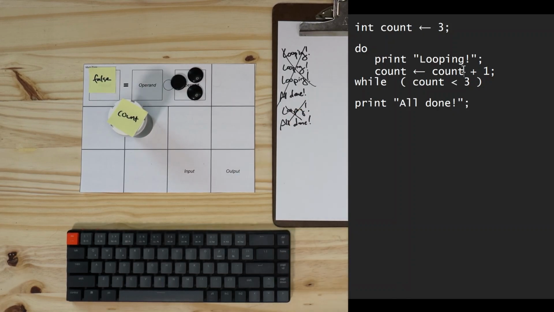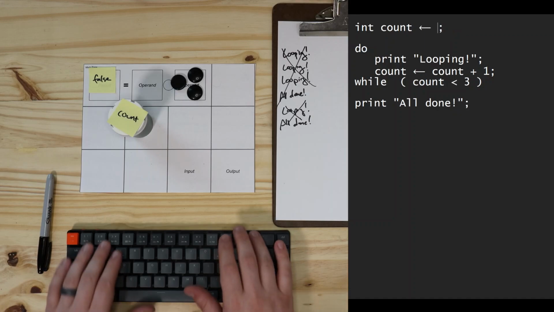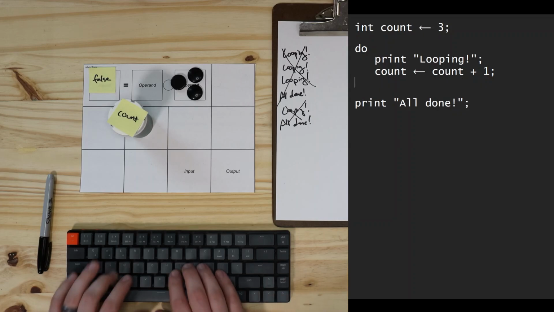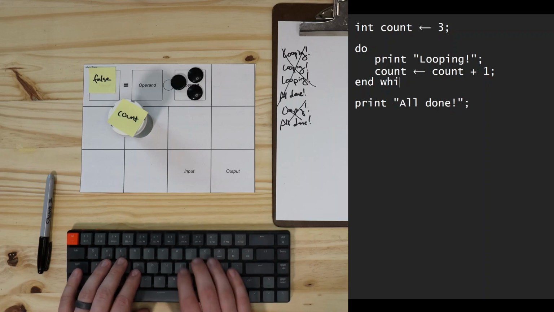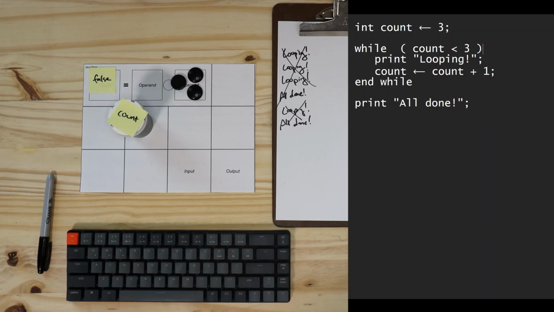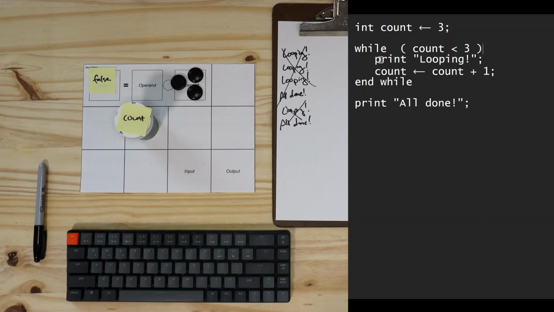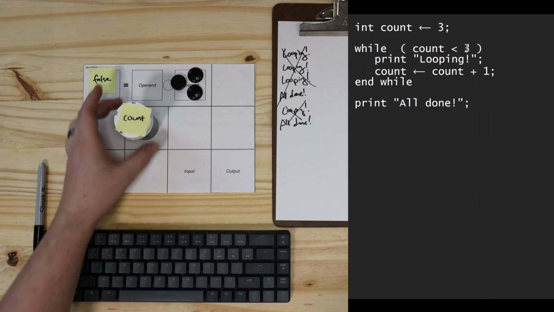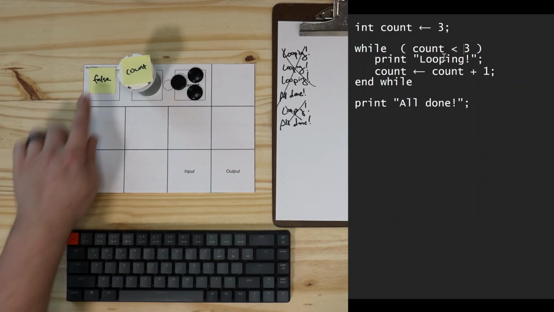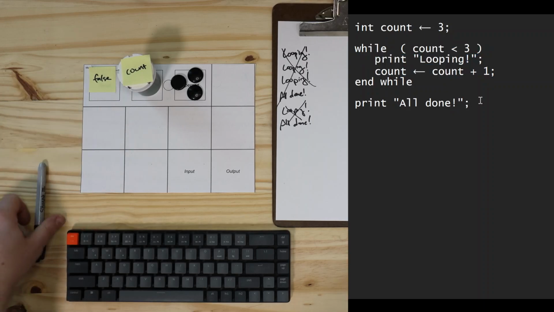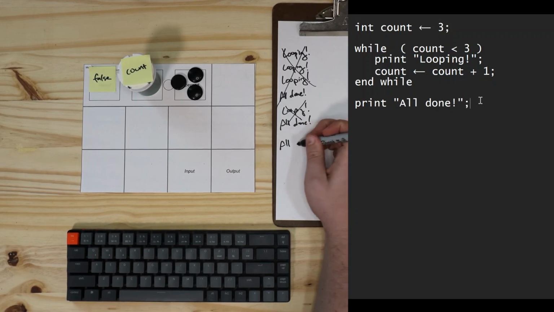Now, if I change this to a while loop, let me reset, turn that back to 3, cross these out. If I change this code so it's a regular while loop, first, the computer assigns a variable value, and then it evaluates whether or not it should skip the code. So I'm just going to compare these. This expression returns false, so the computer does not actually run this code. All it does is jump to the last line.